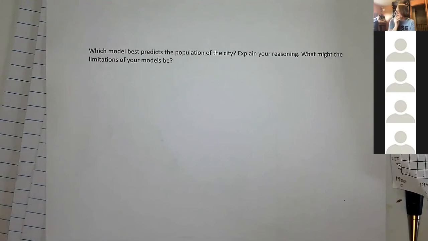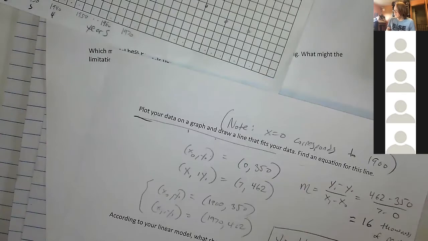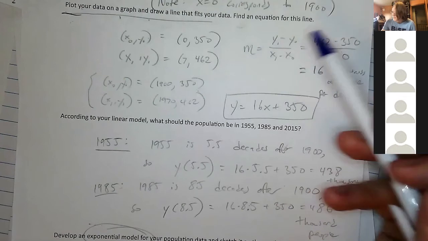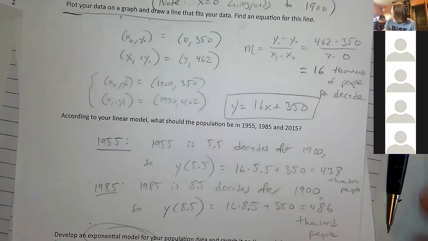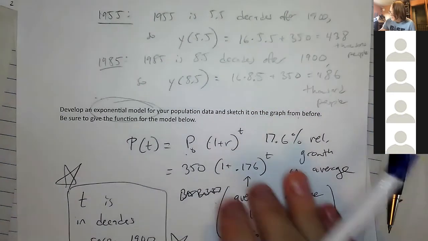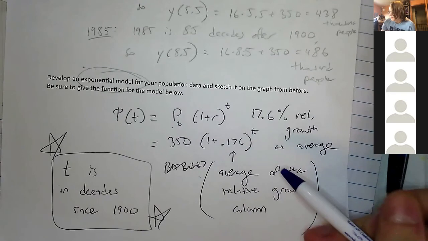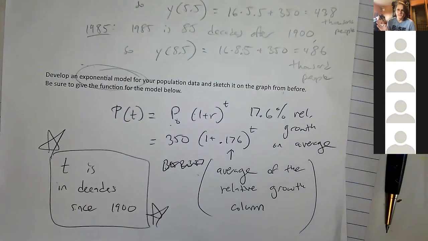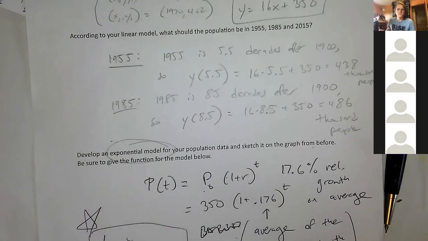The only parts that I'll really be checking to make sure you did things correctly are how you found the equation of your line. I'll be making sure that you found the slope and the y-intercept, that you gave me an actual equation, and then I'll be looking to make sure you plug things in correctly and know how to use your model. Then I'll be looking down here to make sure you actually computed or gave me a valid exponential function, that you plotted it correctly, and that everything makes sense relative to what you gave me, right? Don't worry so much about answering the word questions. Just do the best you can.